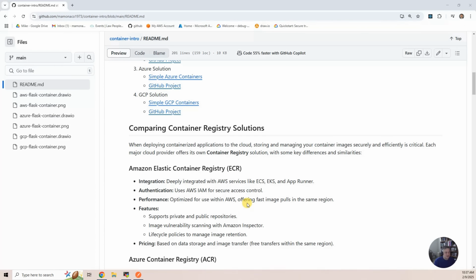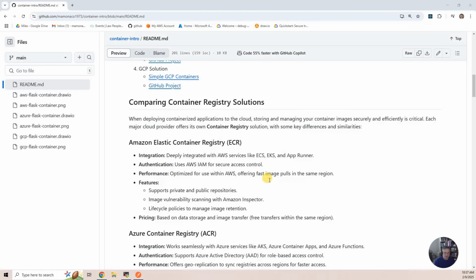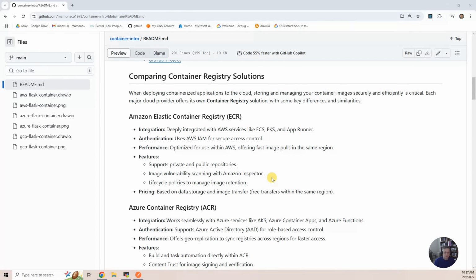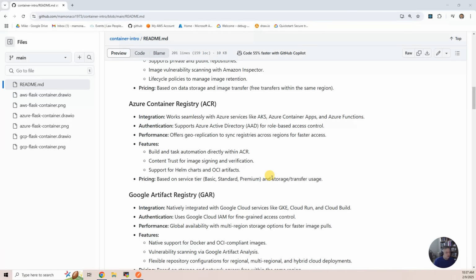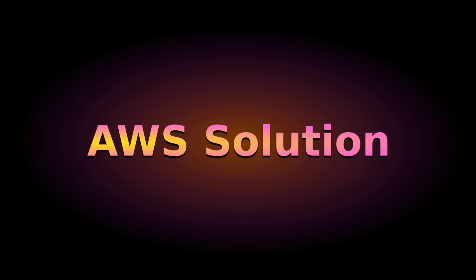So you're not going to see a lot of functional differences because they're just implementing something that somebody else defined. They didn't put their secret sauce on it, for the most part. There are some differences, particularly around pricing and region replication. But again, that's around the margins. For the most part, ECR for AWS, ACR for Azure, and GAR all work the same.